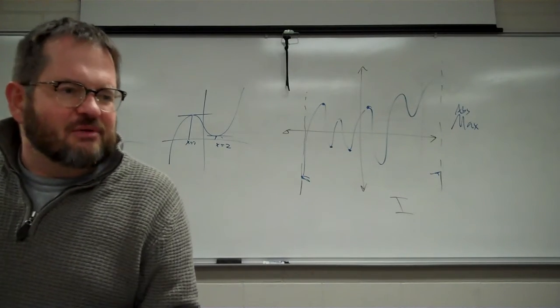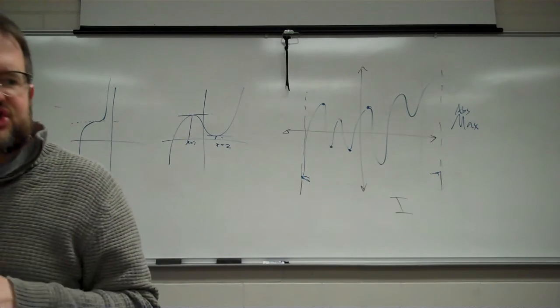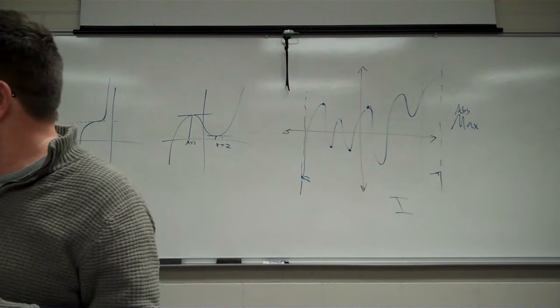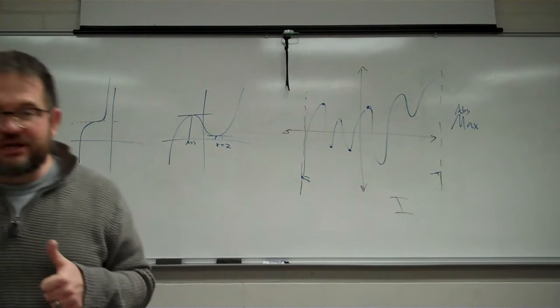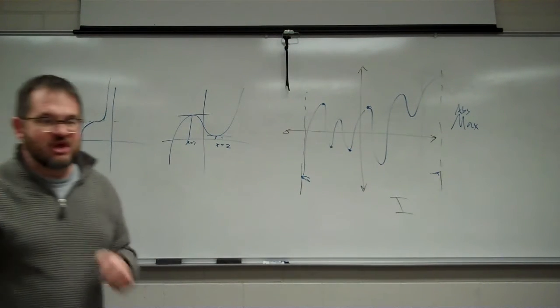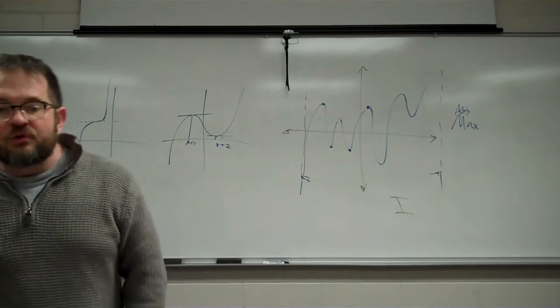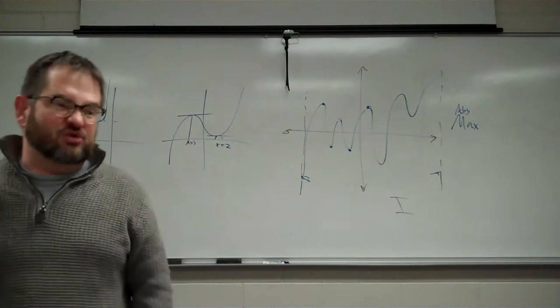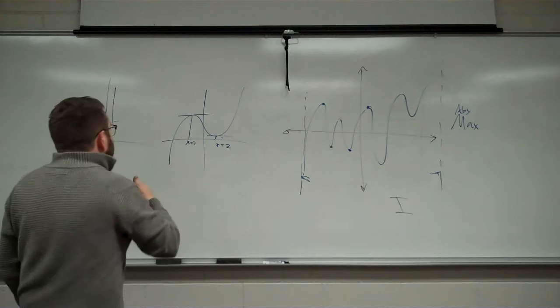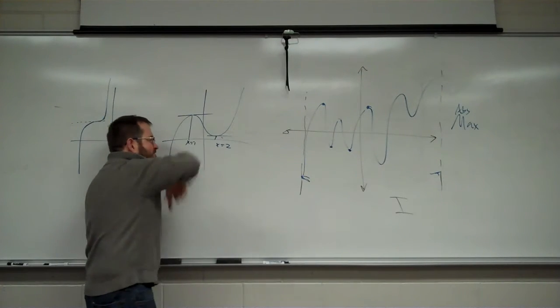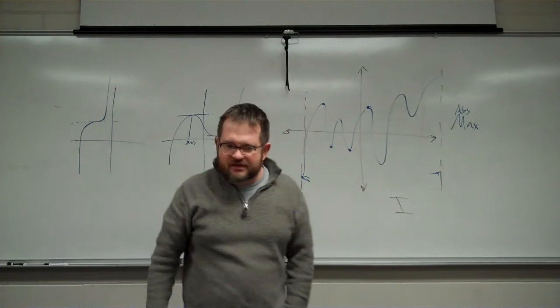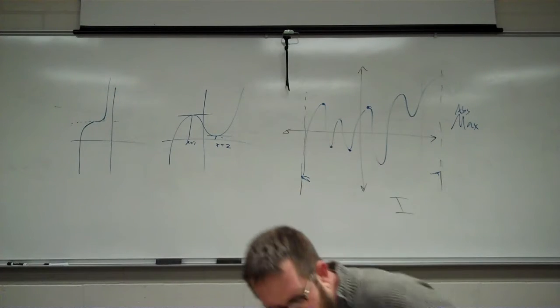I don't love this section. I think most of the things in this section we could have already done. I think, in fact, on the last test we did some of those. We found some maxima and stuff like that. We're leading towards a better set of tricks to start figuring out, without drawing a graph, which ones are the maxima and which ones are the minima, but we're not there yet. I guess they're just sort of reviewing this.